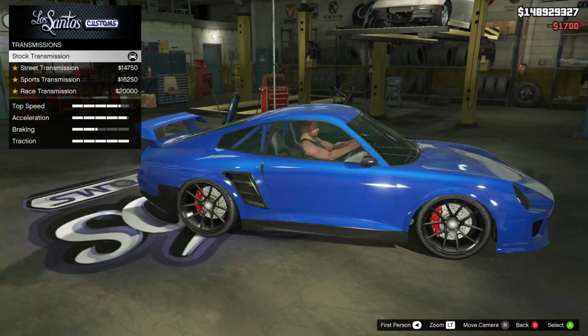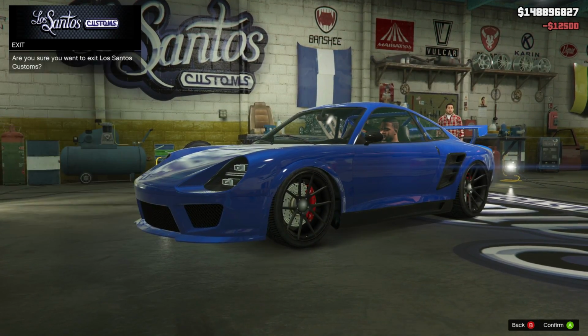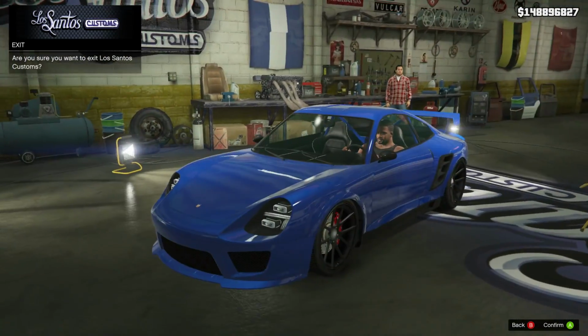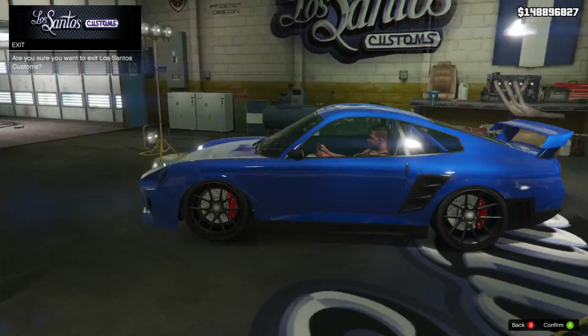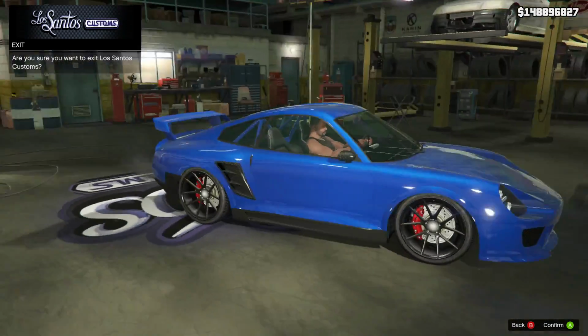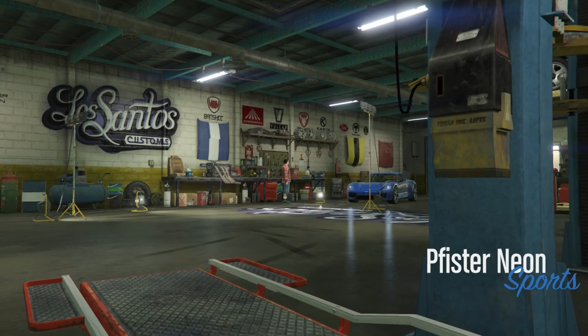Suspension, we'll lower that down. Transmission, turbo. This is all the normal stuff now. Yeah, okay. I mean, it's not too bad. It's a definite improvement on the normal Comet, I've got to say. And in terms of how it drives, it does actually feel quite nice. So yeah. It's probably not the most exciting in terms of customization we've had so far from Rockstar, but it's not too bad. So next up we've got the Pfister Neon.